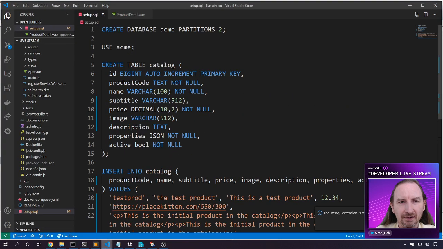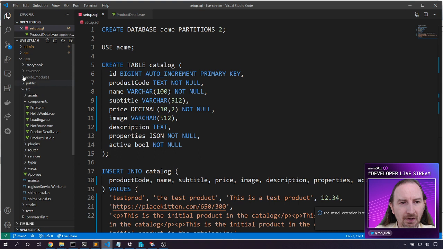We've got our database in place. Now next week we're going to talk about database migrations, and that's where we'll start to look at, rather than blowing away the database and starting over, how would we migrate the database? Let's set that aside for now though and look at the API.